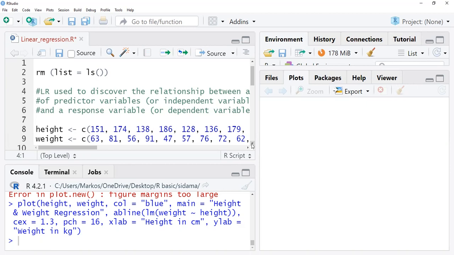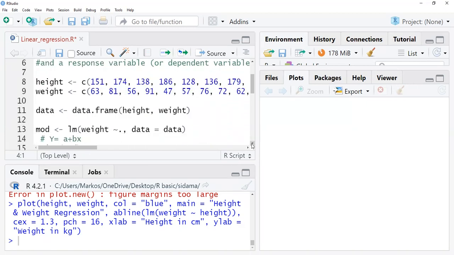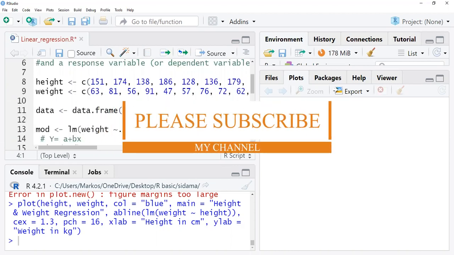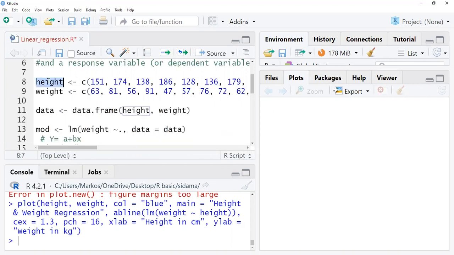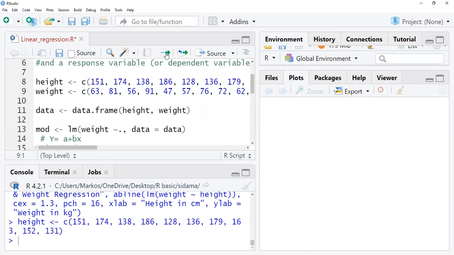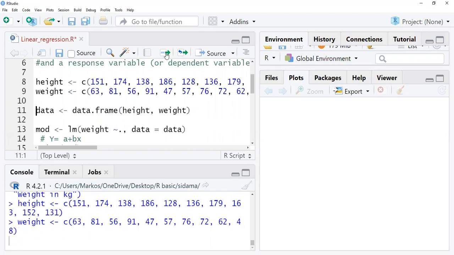in this case. We have two data vectors here, which we will convert later to a data set. First is the height, which we measure from individuals, and the weight of the same individuals. We have to run this one first, the height of individuals and the weight of the same individuals, of course of the same size.